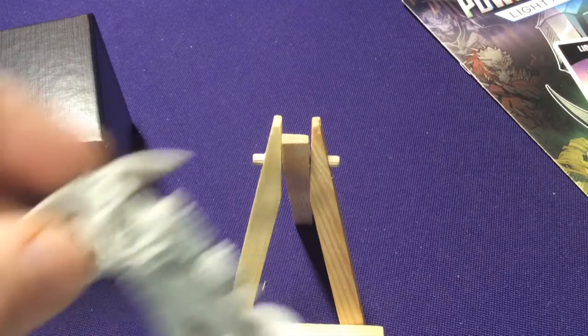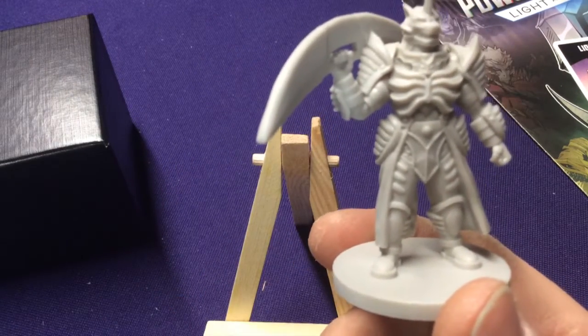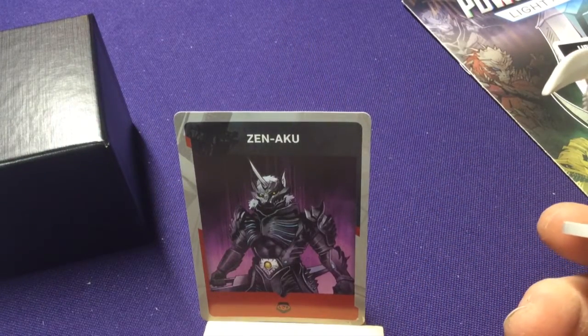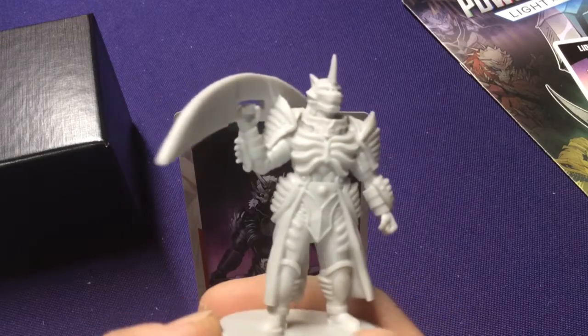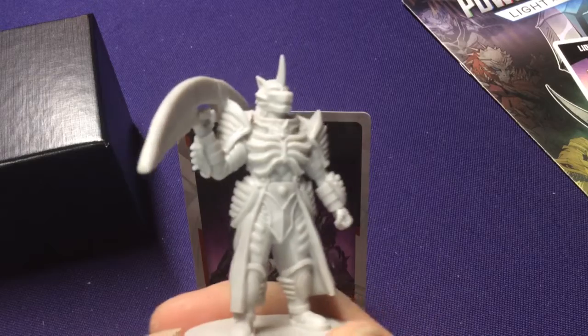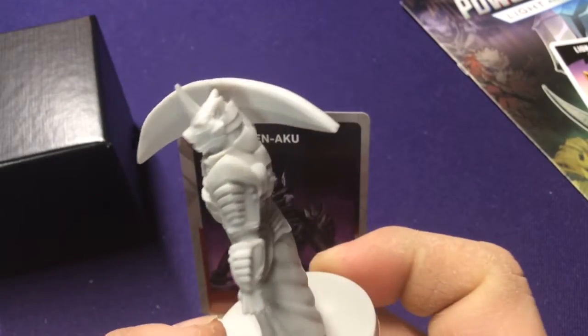Then up, so we have his evil version he was before, which was Zenaku. He's like a shadow wolf. Kind of cool. So his is the only one that has a very different pose than his other character, or one of the ones that does. But yeah, it's got this big giant crescent moon blade, which really leans into that wolf theme.